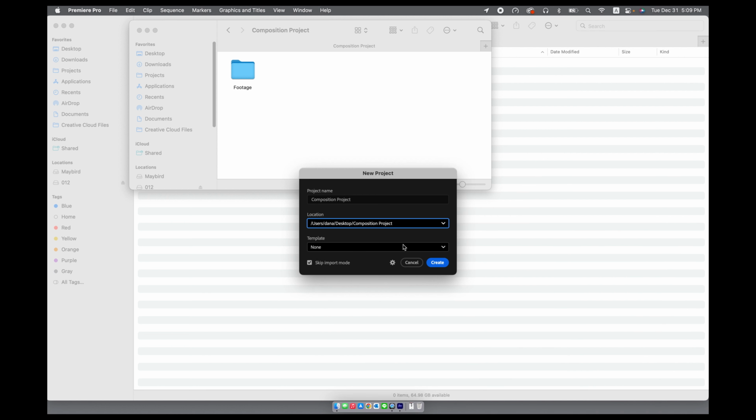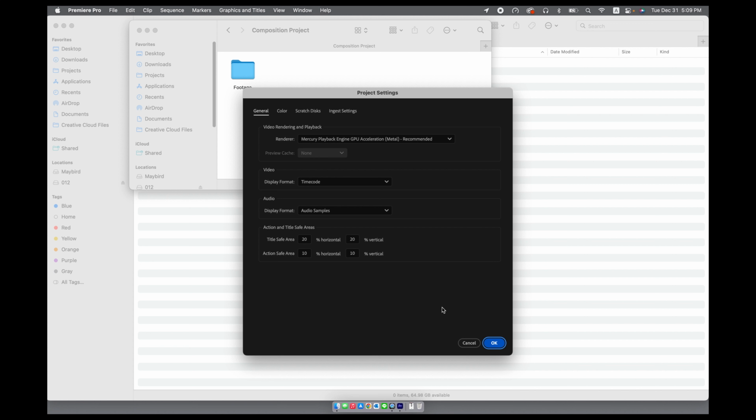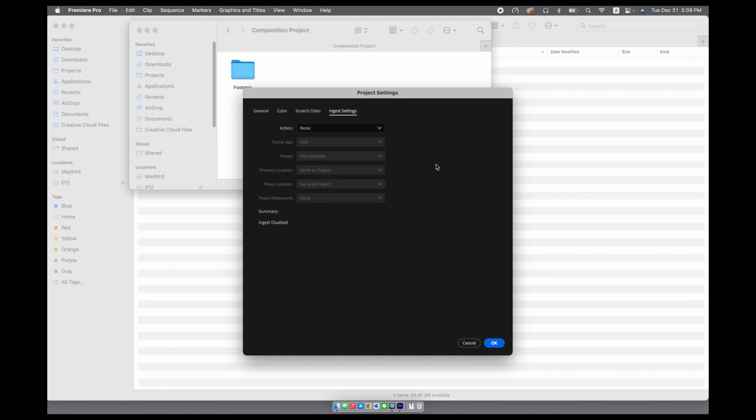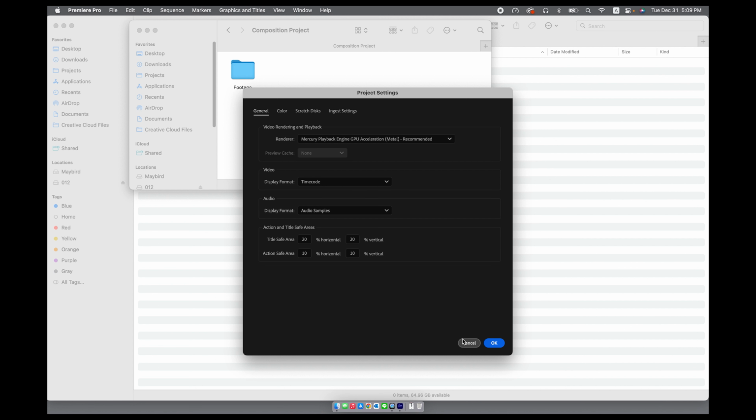Cool, we're not going to engage with any templates. And then down here are two very important things. So here, this gear, we can jump into far more specific and technical and powerful settings for this project. We don't need to now, but as you work more and more with Premiere and you really like it, you might find that you want to jump into color management, you want to assign scratch disk space, or even ingest, which is automated pulling of footage off camera cards through a certain setting into your workspace. So we're not going to use any of these right now, but that's where it is.